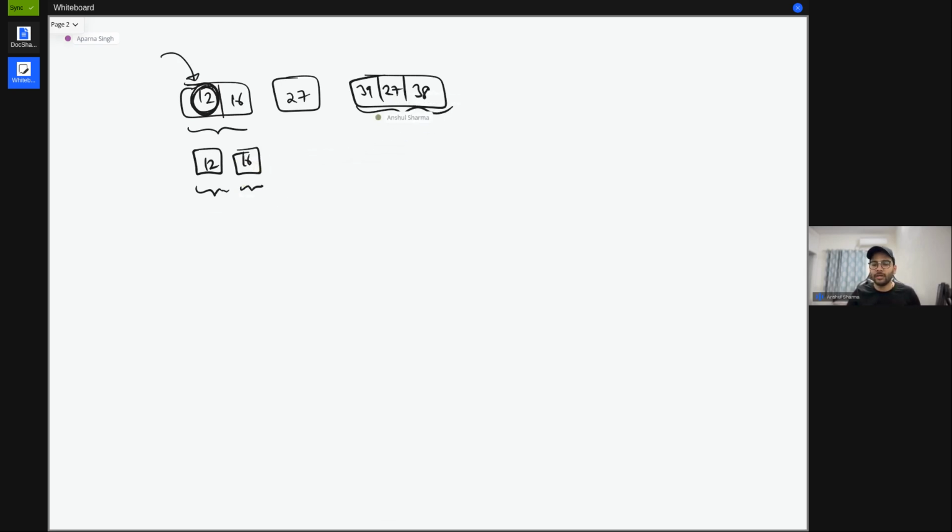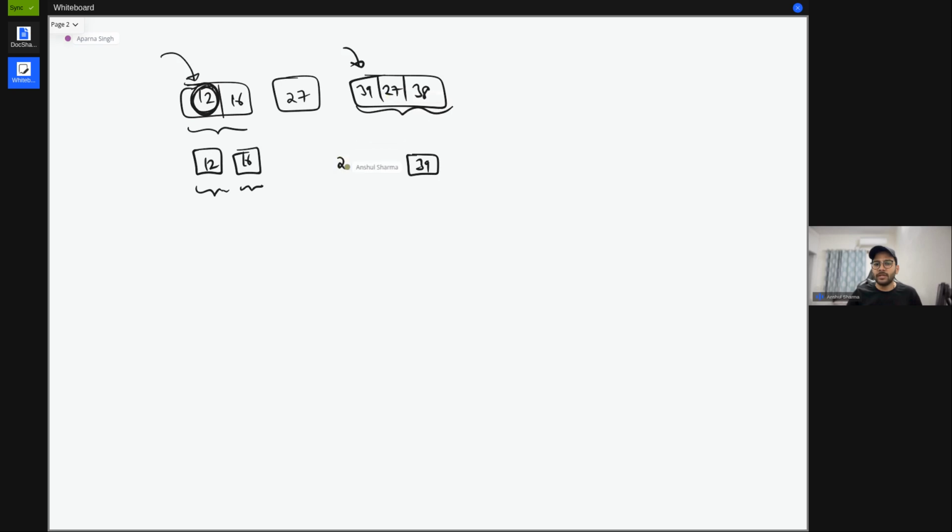What about this right part? Carefully see this. In this one also, I'm going to select the first element as the pivot element. The partition algorithm will be applied on the right part now. So what will happen? You have 39 here. 27 is less than 39, right? So it should be present somewhere here. Let me write it this way. So 39 is present over here.